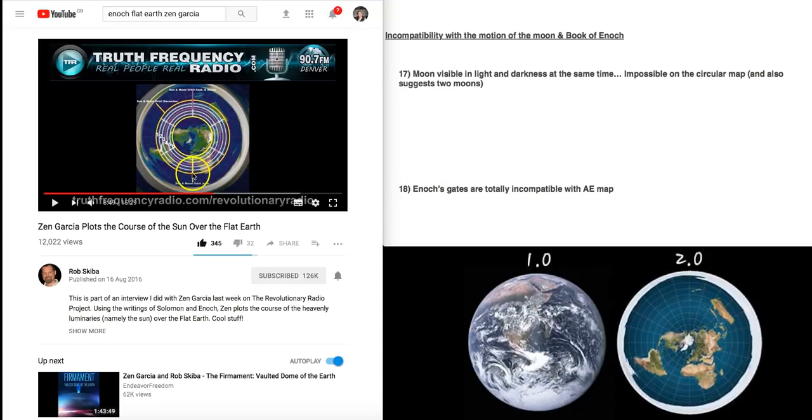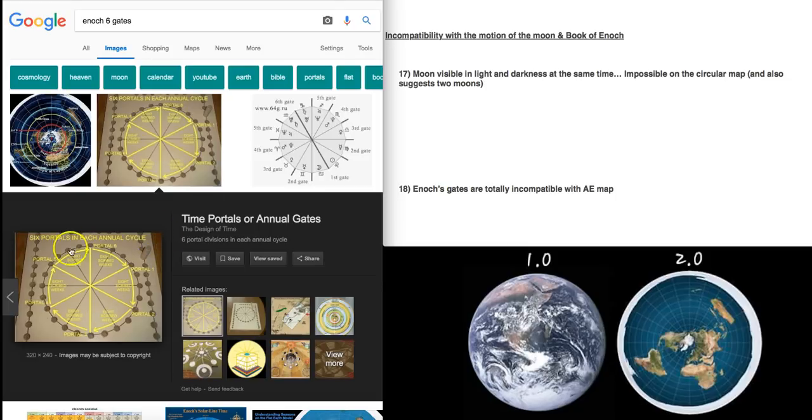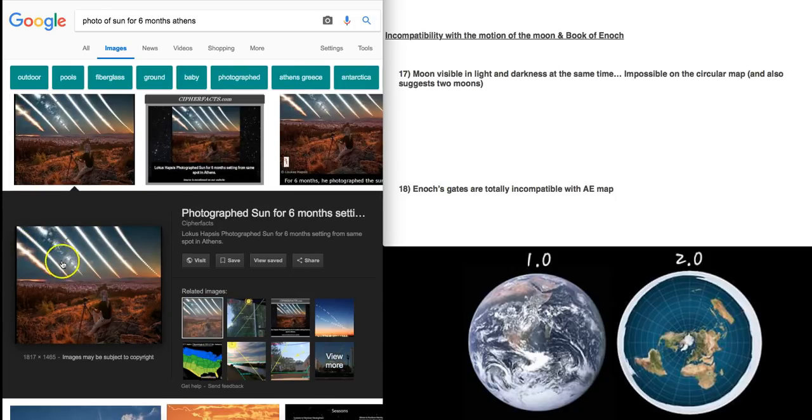First of all, the sun would rise in the east and set in the western gates. This is just going around in circles. So when you read Enoch, you realize how this just doesn't match with it. We're given models like this, which are just equally nonsensical. Doesn't match at all what we're shown in Enoch. We're also shown pictures like this, which, if you look at it, are obviously photoshopped, and Enoch is supposed to have 6 gates, 6 tracks. This has 7, and this is only over 6 months, not 9 months, 12 months.